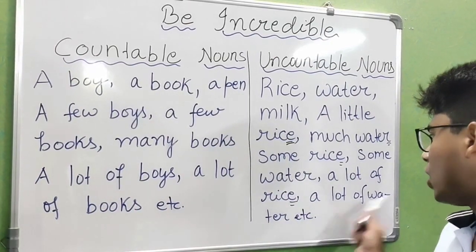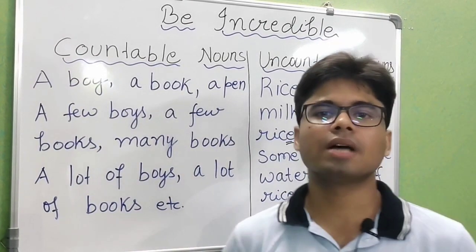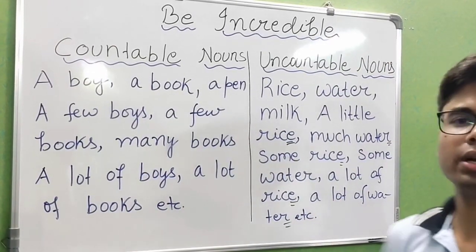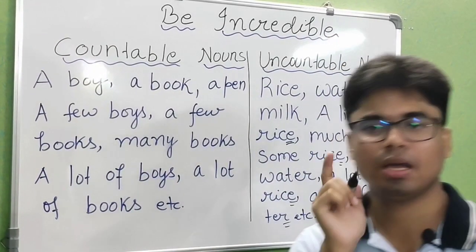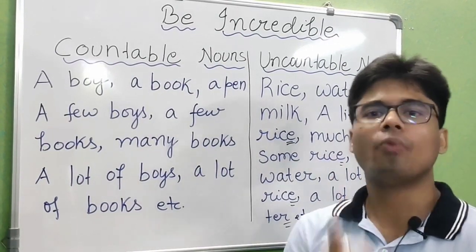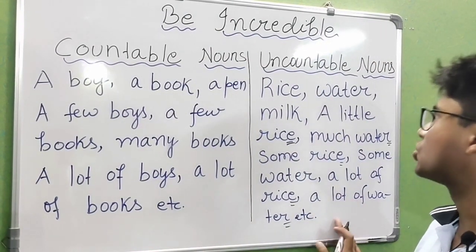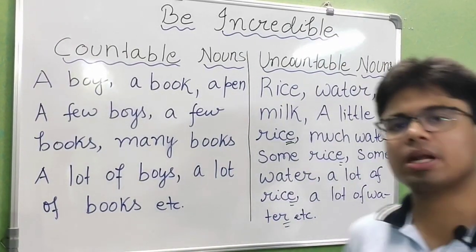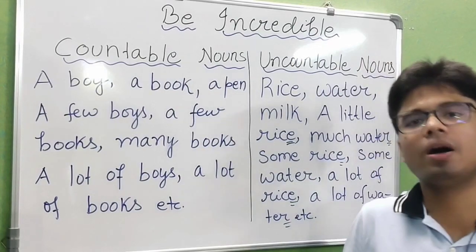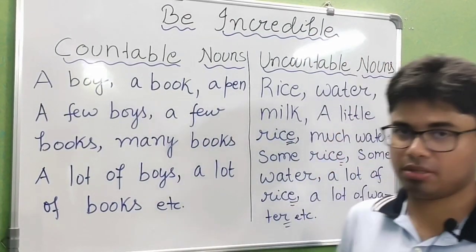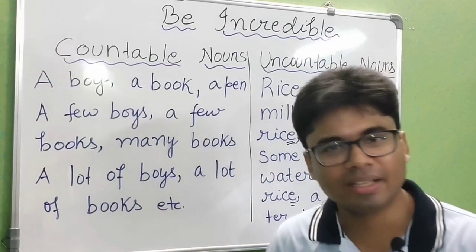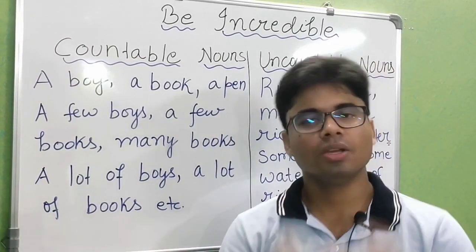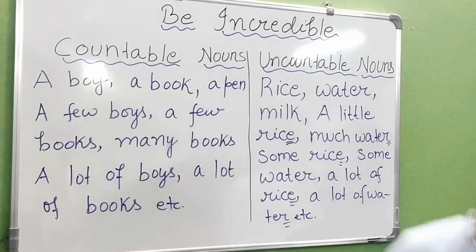Okay, then a lot of water. A lot of water means again you need to have a lot of water. So again you are using water here. Only a single R should be placed. Be mindful, be prudent while writing. Why? Because this is showing an uncountable noun. You cannot count water. Its quantity can be measured on a weight machine, but you cannot count how many waters there are. Okay, it cannot be said. You can say it like this: how much water do you want to drink? Fine.